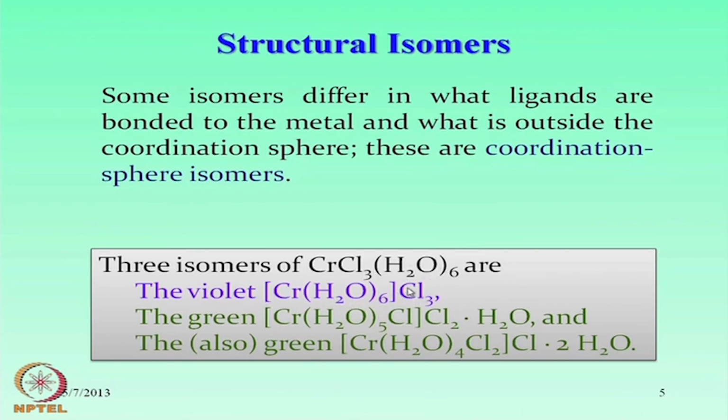We can measure the corresponding conductivity as one particular type of electrolyte, a 1:3 electrolyte type, and we can precipitate out all the 3 chloride anions by reacting with silver nitrate. But in the second case, we see that one of the water molecules is going out from the coordinate sphere, going from inside to outside, and it is crystallizing as the water of crystallization for the crystalline material, and one chloride anion is therefore going inside the coordinate sphere and binding to the chromium center.